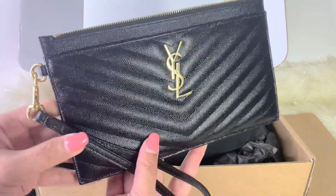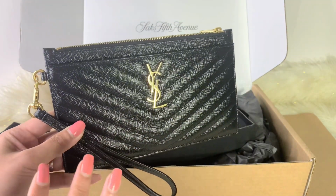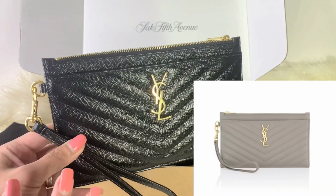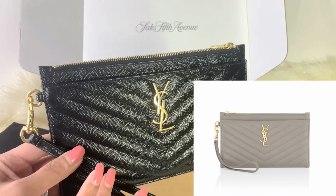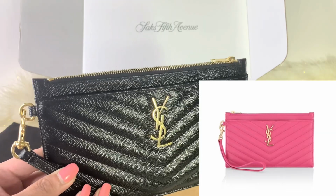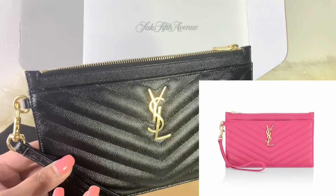Love it. And also this one came in with 2 other colors, which is the fog, the gray color with a gold hardware. And then they also have it in fuchsia pink. So this one is priced at $545 US.